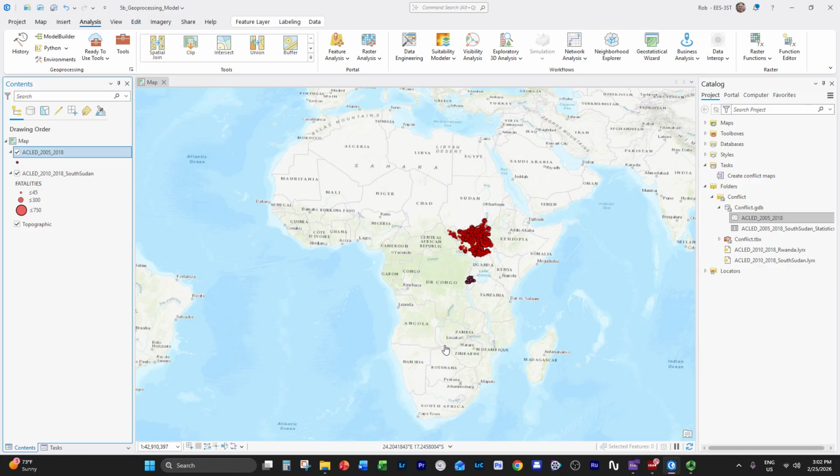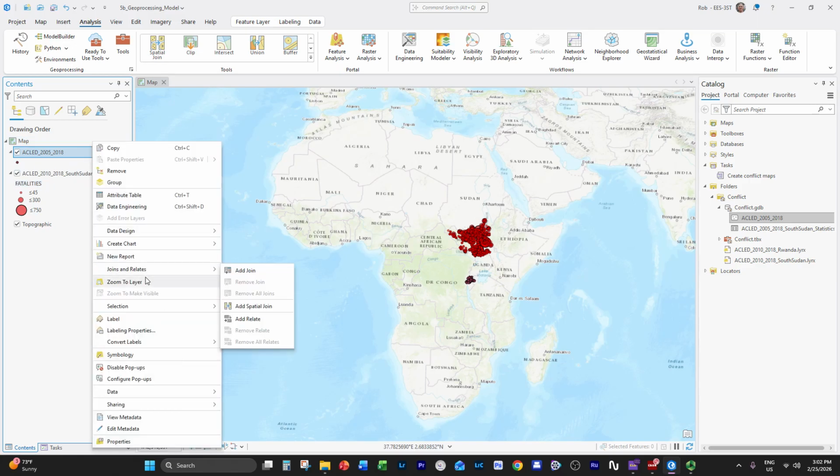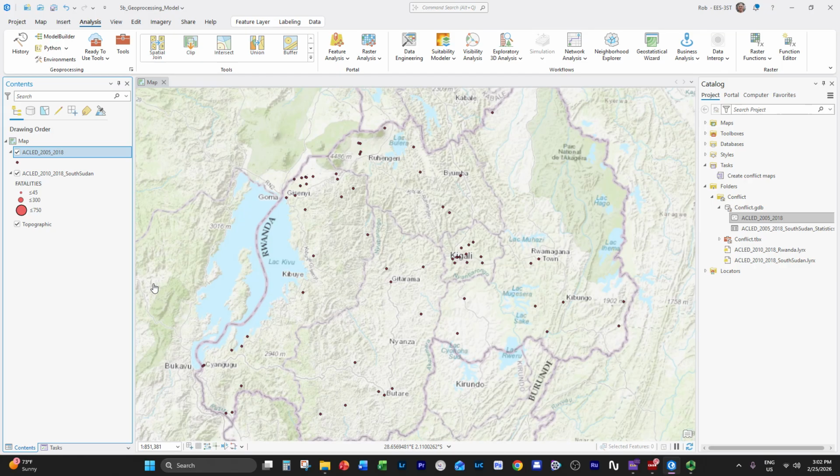And now we see we've got another little cluster of dots down in Rwanda. We could zoom to that layer and see where those are, like so. So we're going to symbolize this new layer, which we're going to call Rwanda.